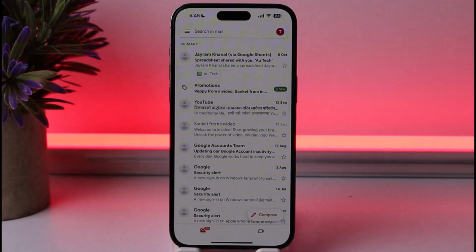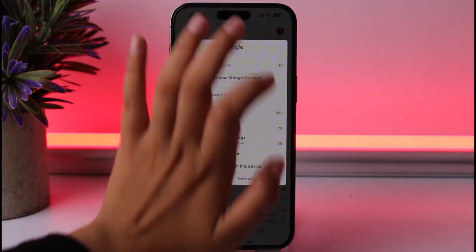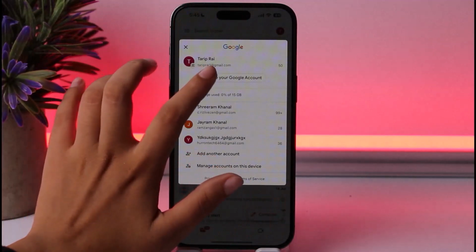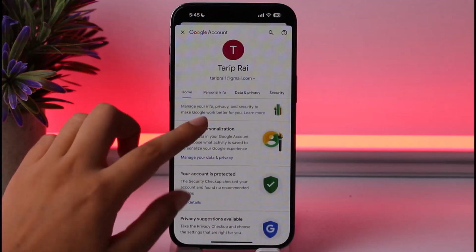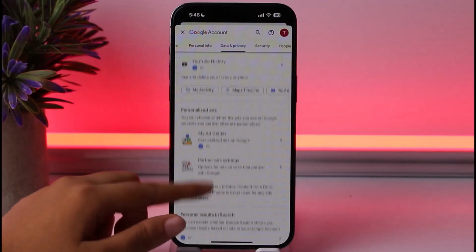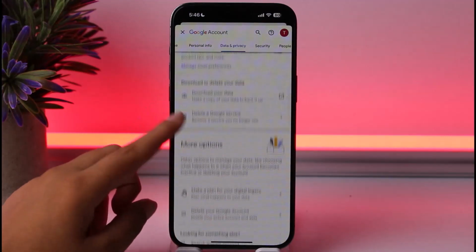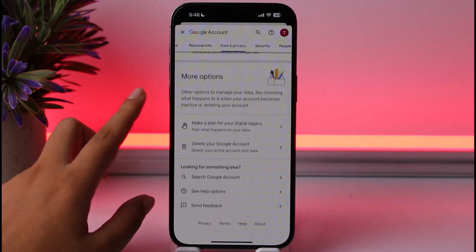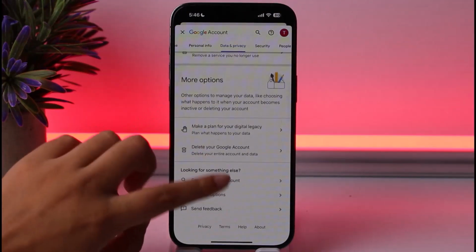So if you would like to delete our account, we're gonna go ahead, tap on our account icon on top, tap on this manage your Google account option, and we're gonna scroll, and then we'll find this kind of interface, right? So for us to delete our account, we're gonna go to this option called data and privacy, and we're gonna scroll down, and here in this section we can find so many options regarding our Google service deletion. So you can scroll down, tap on this, see this more option section, including this delete your Google account option.